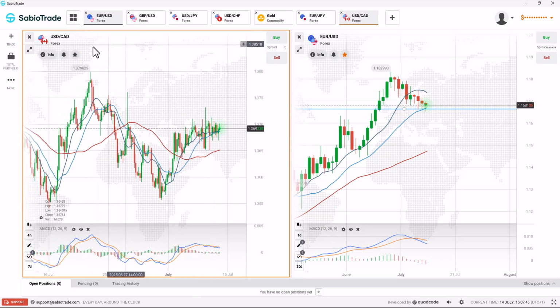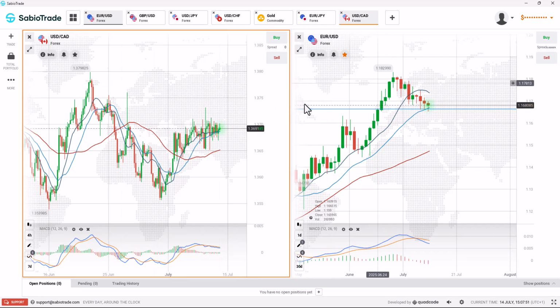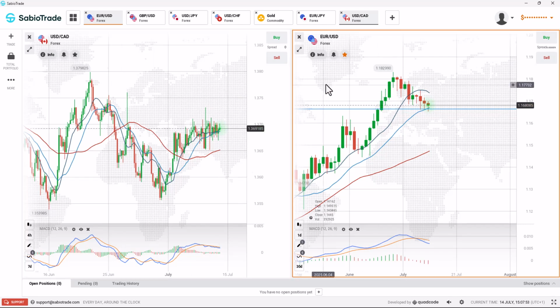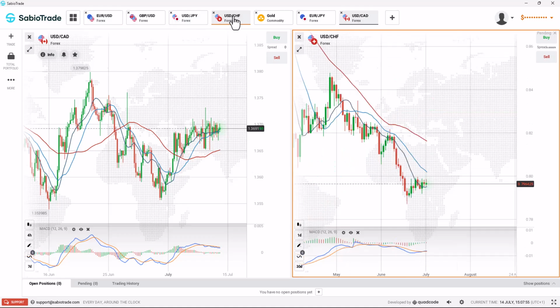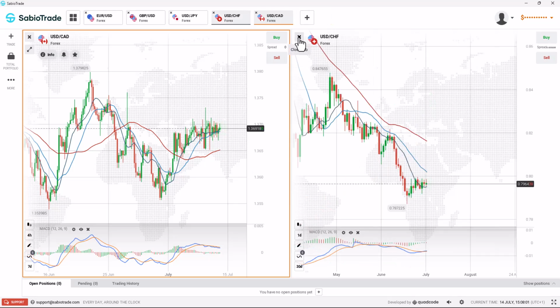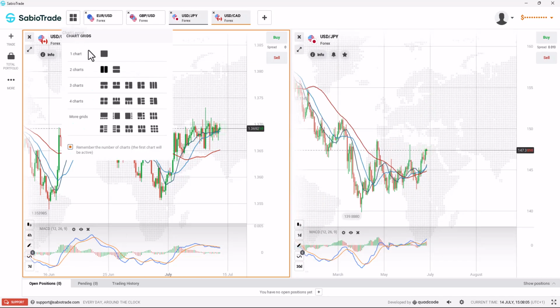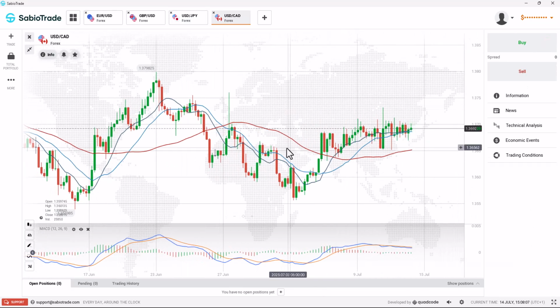So it's not like I can have dollar CAD daily here and dollar CAD weekly here, and then have them connected and then just jump through them. It also seems that if I now add anything, if I click on dollar Swissy, if I click on gold, all it's really doing is just piling them up in the background. So I have to close them out now, go through them and get rid of them to go back, and they're just starting to be deleted up there, which is not really what I was trying to do at all.